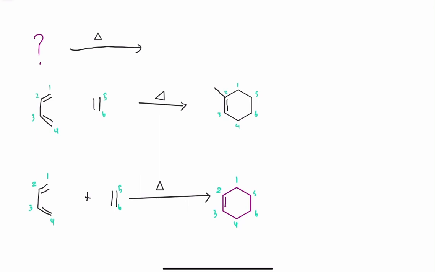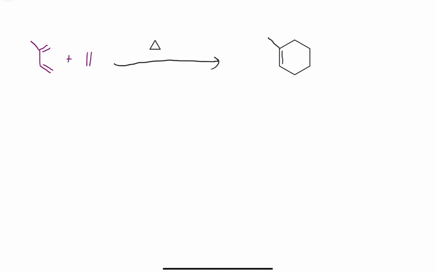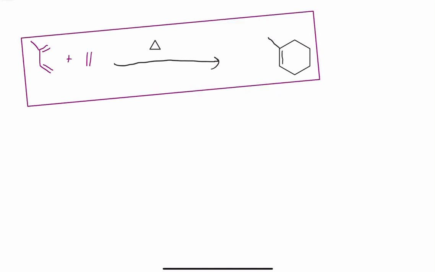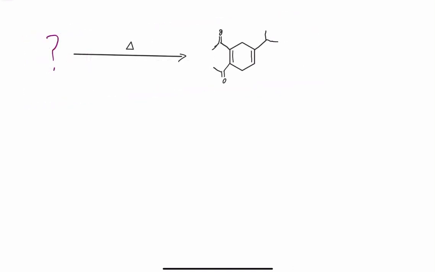Now we just have to add substituents to the carbons on which we know they exist. So looking at our template, the only carbon that has a substituent is carbon 2, which has a methyl group. So in our starting material, carbon 2 will have a methyl group. Therefore, our answer can be written like this. Let's do another one in that same format, just this time it'll be slightly more involved.